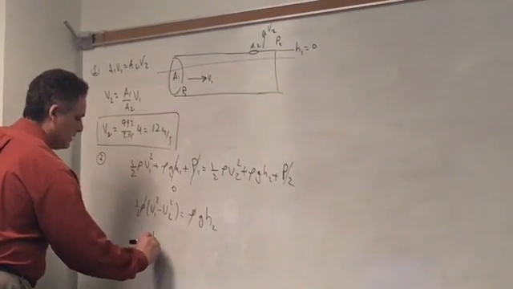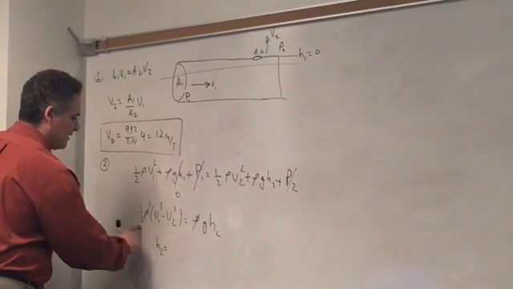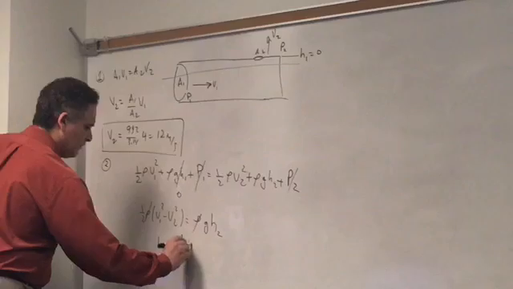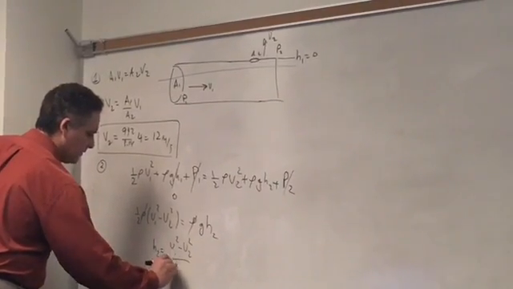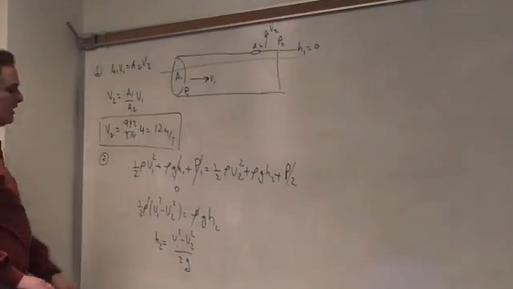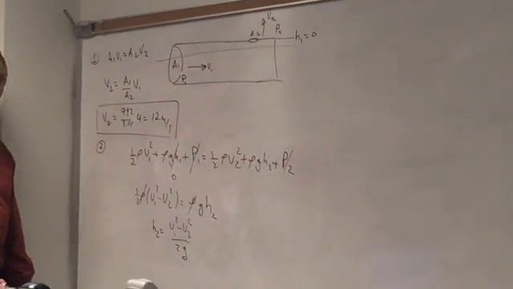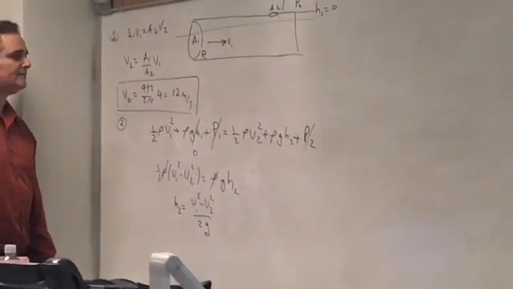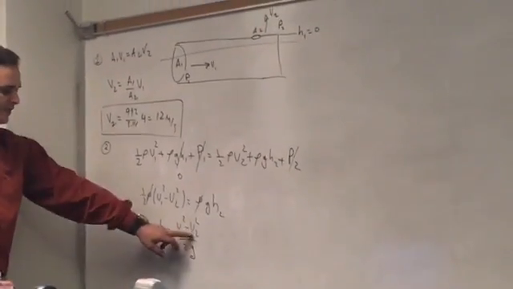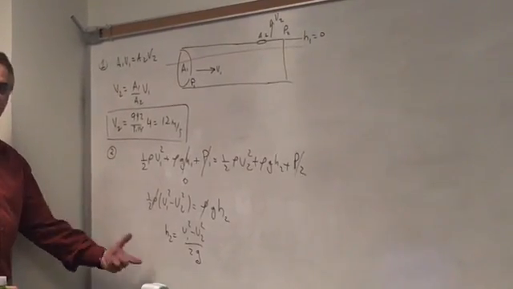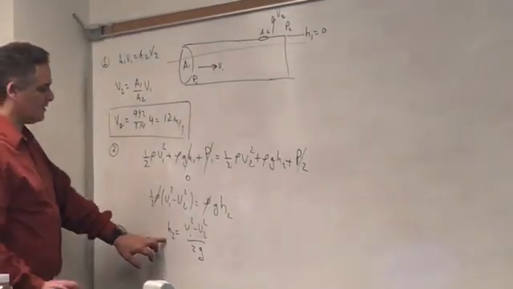So now we have h2. h2 is going to be what? It's going to be (V1 squared minus V2 squared) over 2g. I don't know if you guys know this or not, but that looks like a pretty familiar formula. Only the signs have changed. It should be V2 minus V1, and you guys should recognize we did this like in the first part of the semester. Anyways, so this is the height.